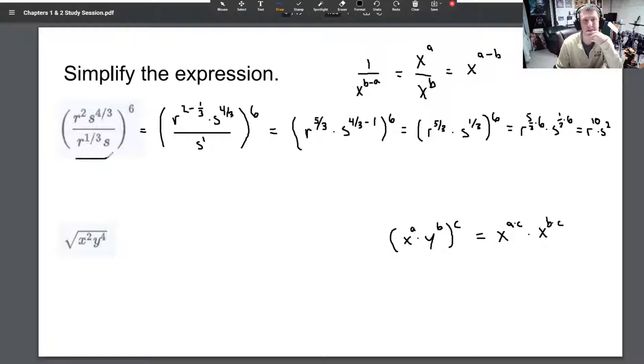We're just distilling this ugly algebraic expression to something that's really kind of a lot simpler. There's multiple ways to do this. You could have distributed the six to every power at the very beginning, just multiply every power in there by six and then do the same process. You could have brought everything to the denominator and done the same process and then flipped it in the end. There's a dozen ways you could have done this. This is just one of them, and all of them are correct.